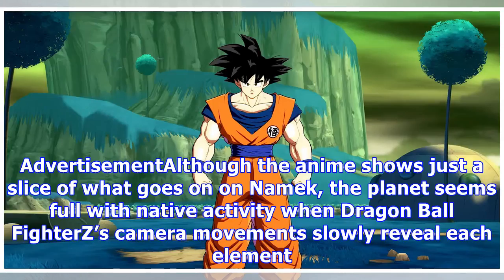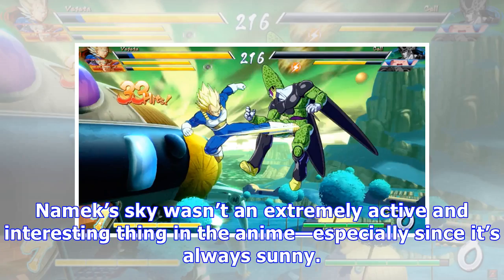Although the anime shows just a slice of what goes on Namek, the planet seems full with native activity when Dragon Ball FighterZ's camera movements slowly reveal each element.